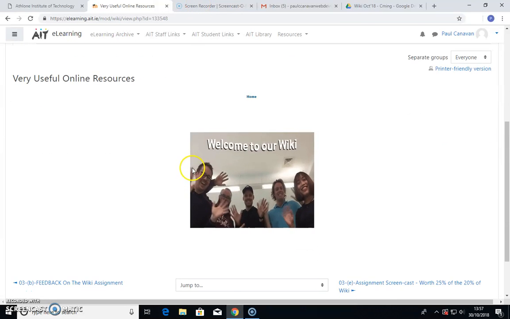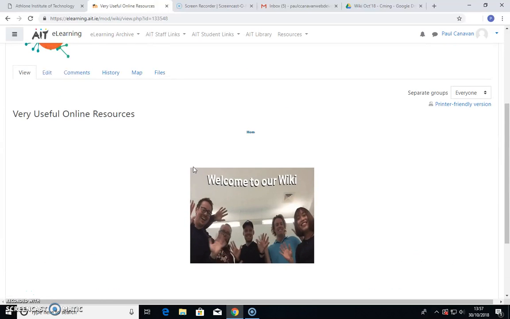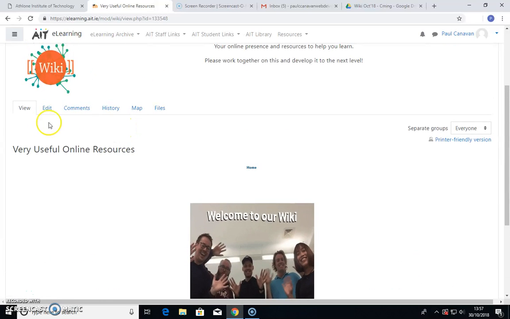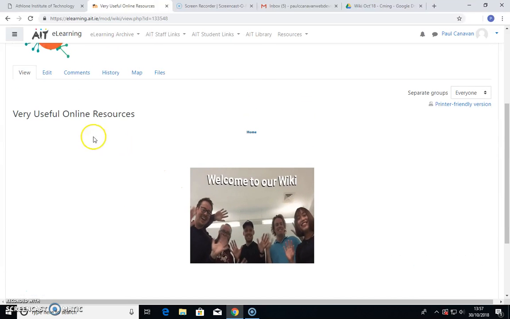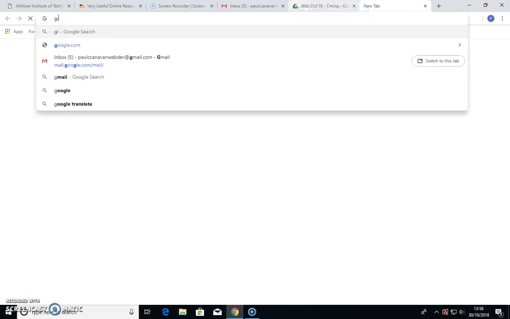So this is the collaborative wiki of the Higher Diploma in Computing class. We made this wiki out of a combination of everyone's efforts from the previous assignment that we completed last week. When you go onto the page, first of all, you'll see that we're greeted with a home key here and a Giphy, which was created by going onto giphy.com.